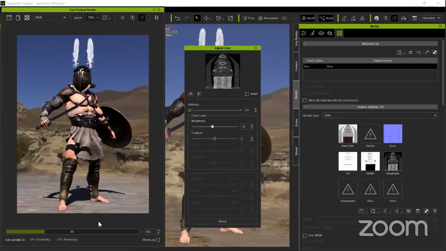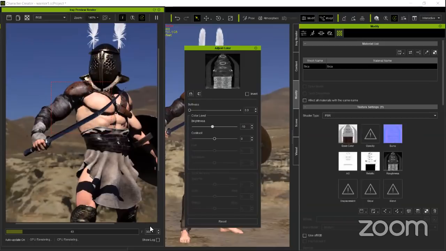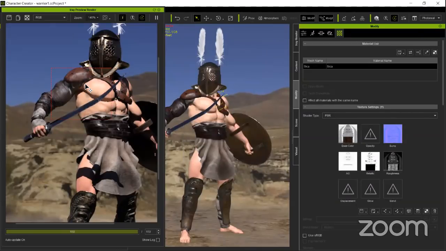The reason is the convergence of the pixels. Let's go ahead and render just a small area here and zoom in to that area, and let's go to 150. You will notice that if we go into photoreal first, our render will look a little bit grainy. This has to do with calculations.